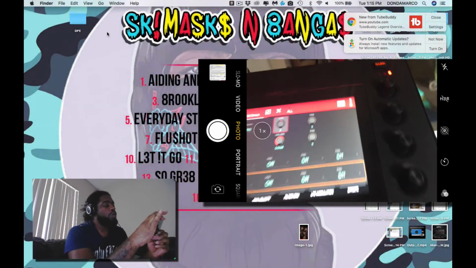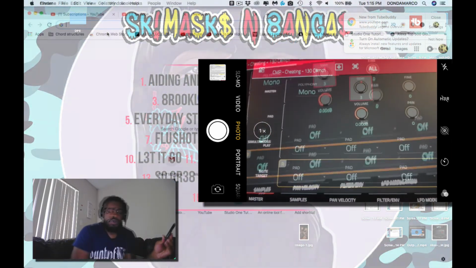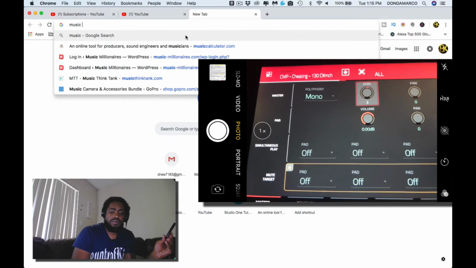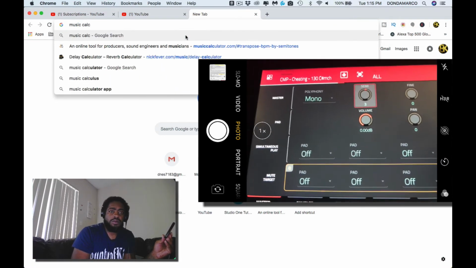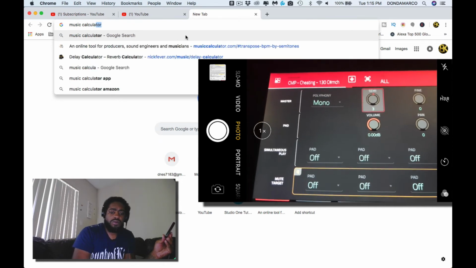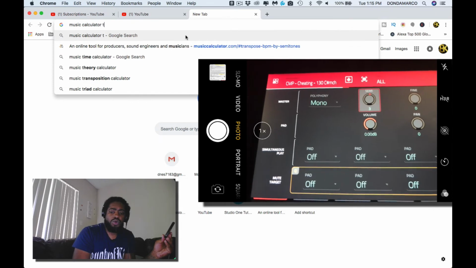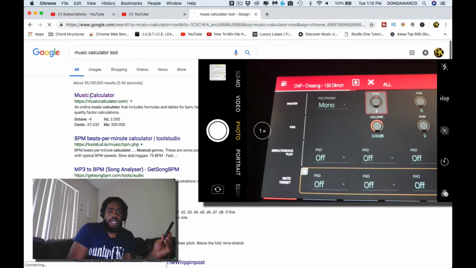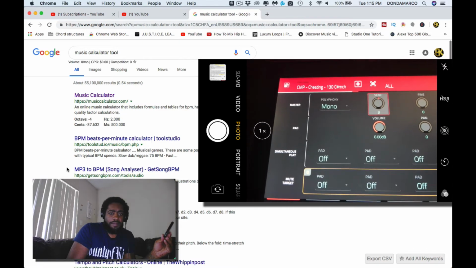So what you want to do is you want to Google music calculator tool, and they got a couple of them that pops up.